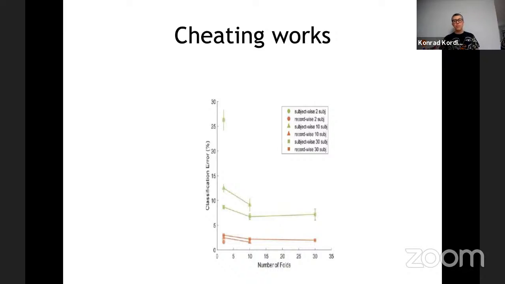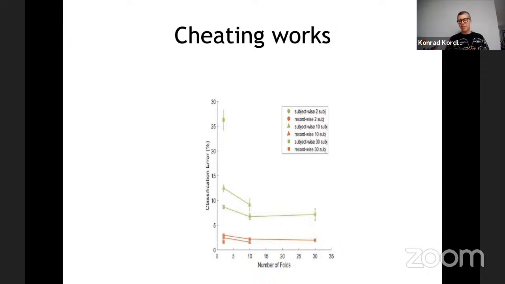So let's first look at whether it works. We did a systematic meta-study of the literature where we looked at 200 papers, following a standardized paradigm, PRISMA. And what we did is we looked at subject-wise versus record-wise cross-validation. Subject-wise is correct, record-wise is wrong because it doesn't approximate the clinical use case. And what we find here is that, as we should expect, subject-wise gives you much worse classification errors. Well, because you're not cheating. And there's a few versions of that we looked at. People use multiple folds where they divide the data into different numbers of subsets.